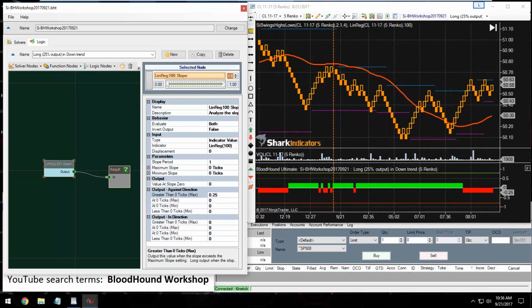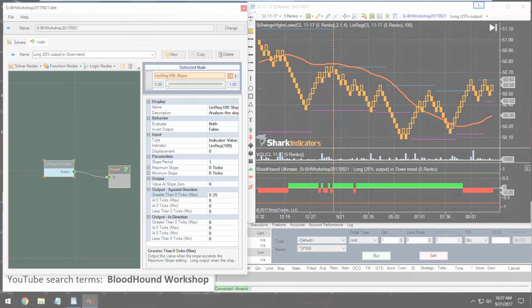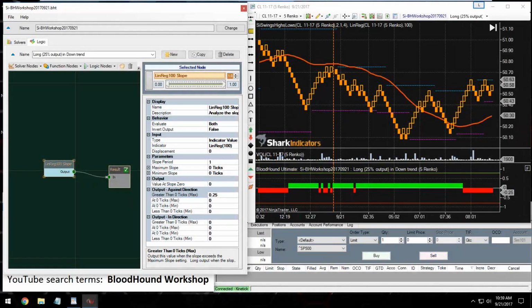Let me see if Peter has any follow-up questions on this. What Peter wants to do is take different solvers, such as the linear regression that I have, and add them together.